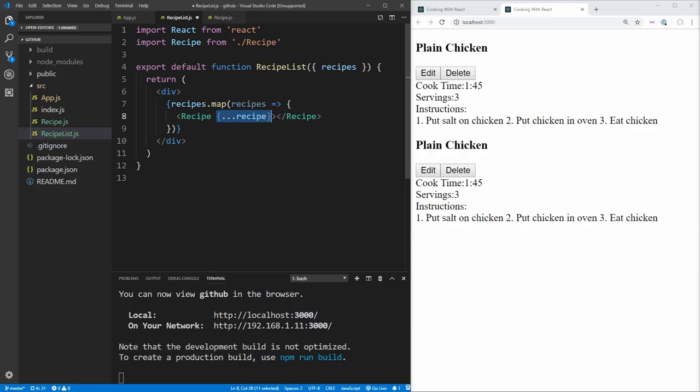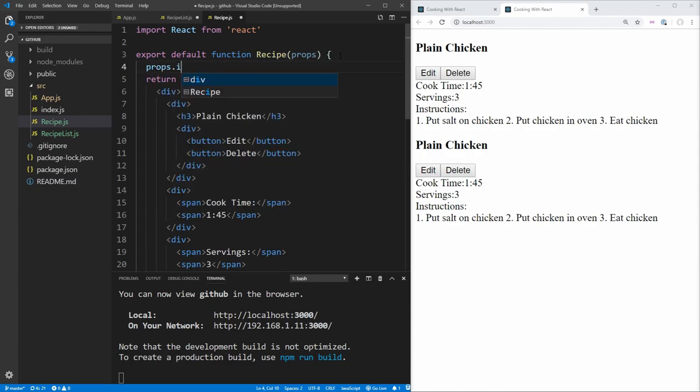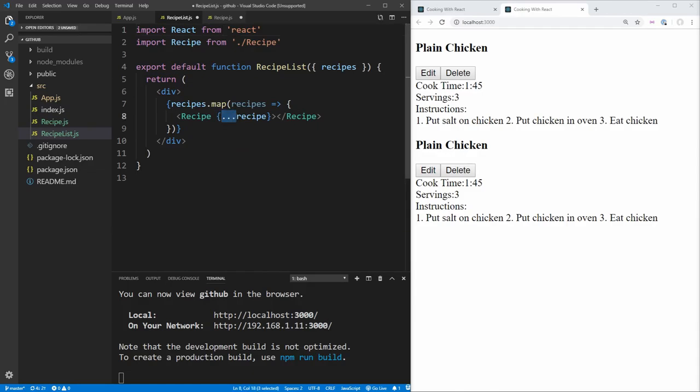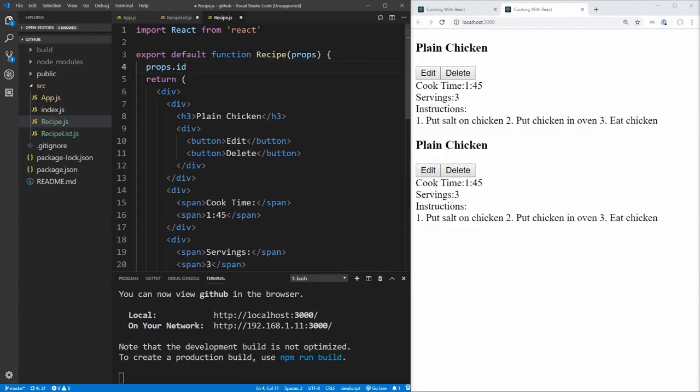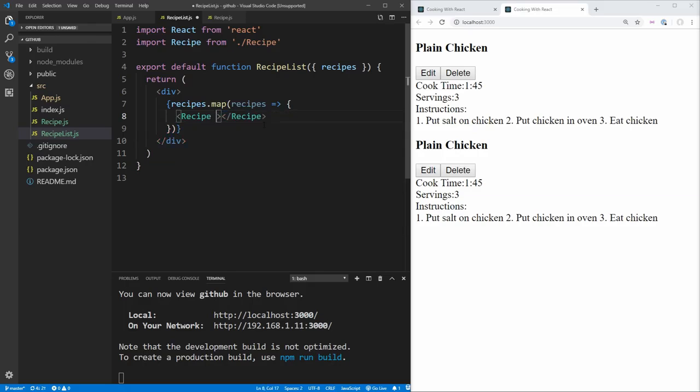This means that when we're inside of our recipe class here, we can actually say, let's say this is our props, we can say props.id, and that's going to be the ID of our recipe. But if all we did was pass in something like this, where we said recipe is equal to recipe, what we would have to do is say props.recipe.id, and we don't want to do that. So what we're going to use, if we remove this here, is just that other way of doing things with the spread operator, because this allows us to pass down all of our properties as top levels of the prop instead of being nested inside the recipe itself.